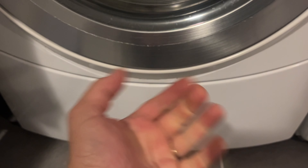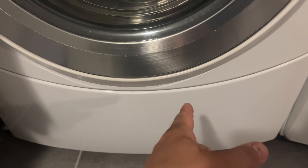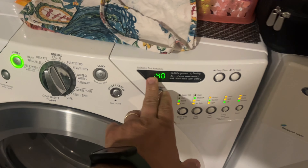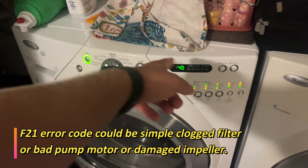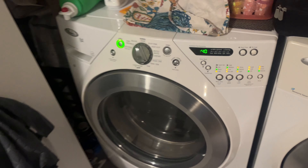You can try fixing it by opening the valve, draining the water, and cleaning the filter. But there's also a little impeller motor in there that over the years can go bad. So if you see F21 flashing, it's either the filter is clogged on the bottom or the pump motor is actually broken. I bought a replacement pump on Amazon.